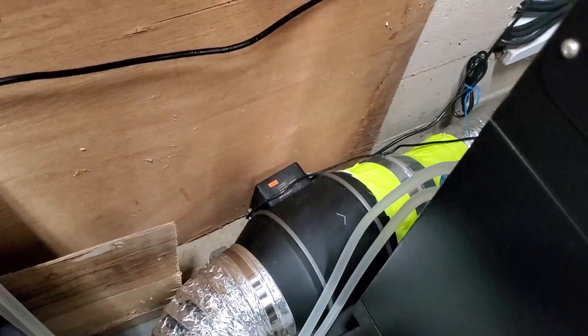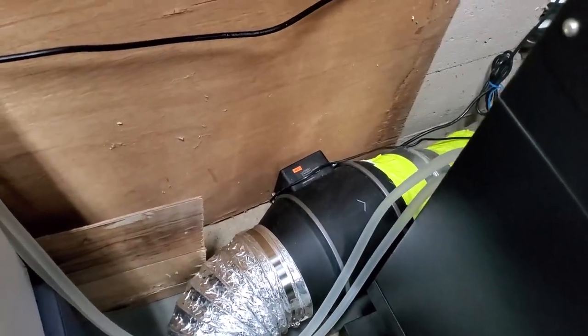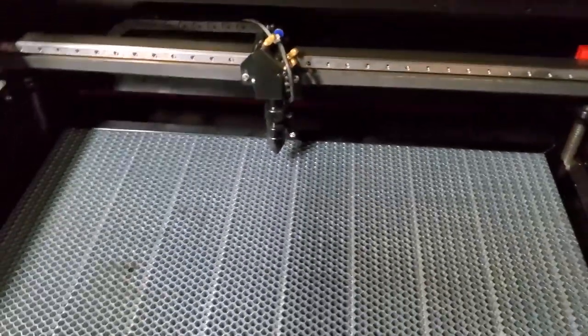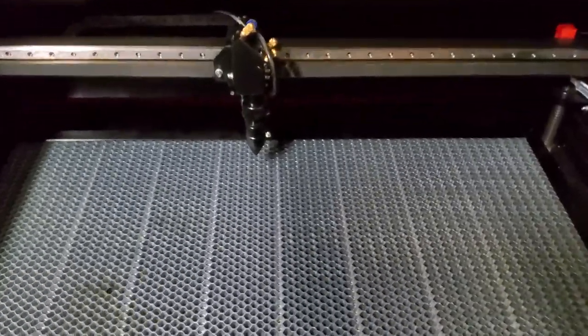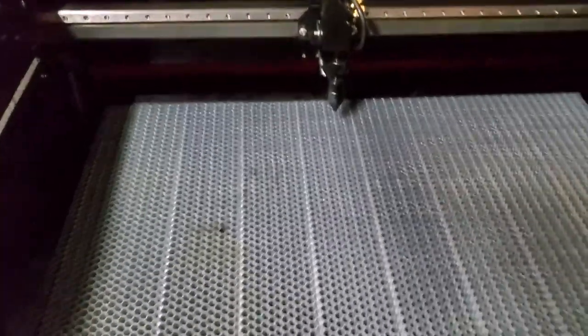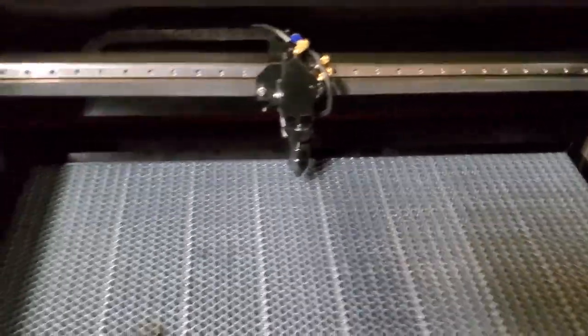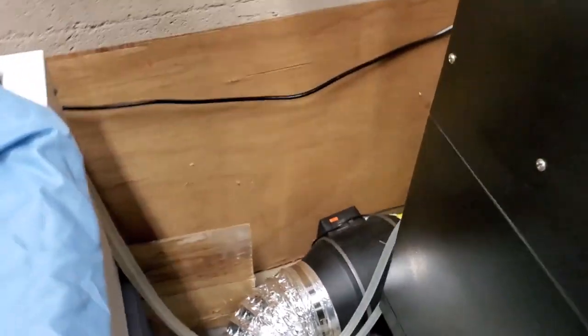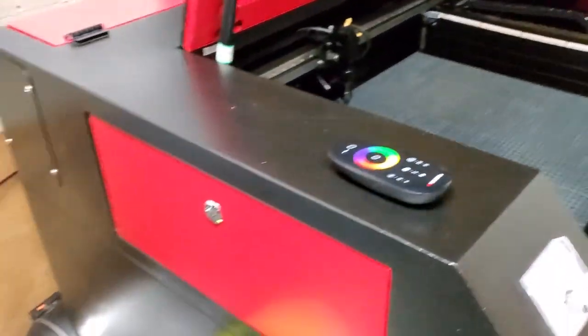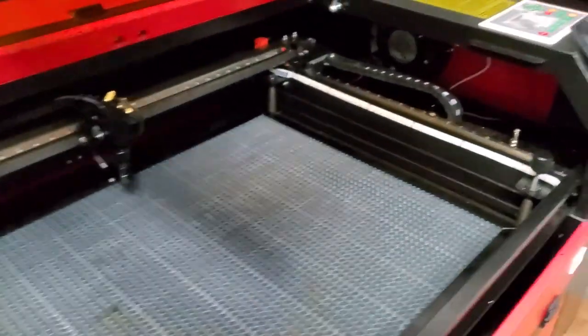They do have an S8 and T8, which is the next size up — an eight-inch diameter hose with a stronger motor and the same features. I'm not sure if that's overkill for this size bed. There is a whole calculation to figure out the CFMs based on the size of your machine, the cutting bed, and the size of your enclosure, so do your homework. I got this one based on recommendations from people with similar units, and I am very pleased. Only time will tell.